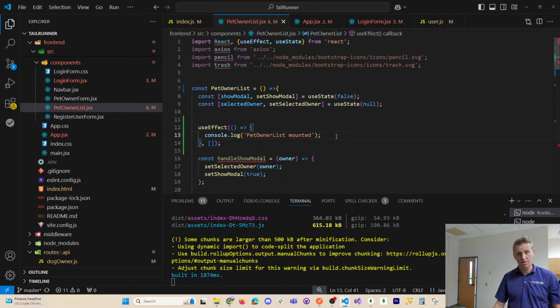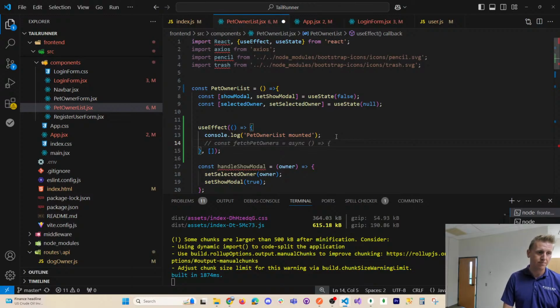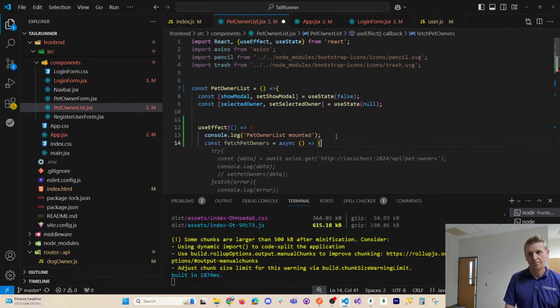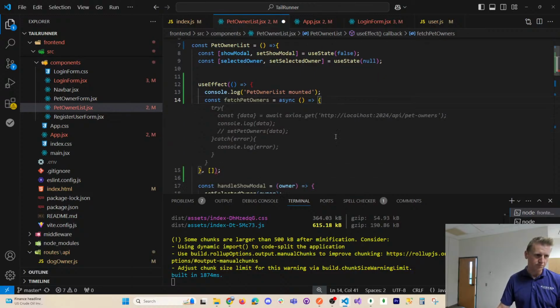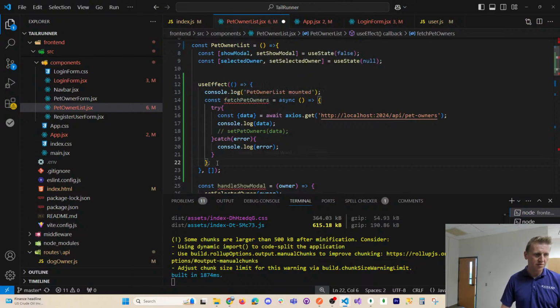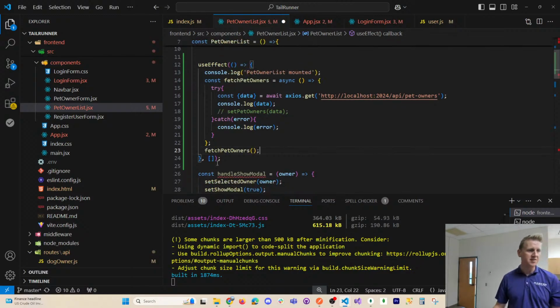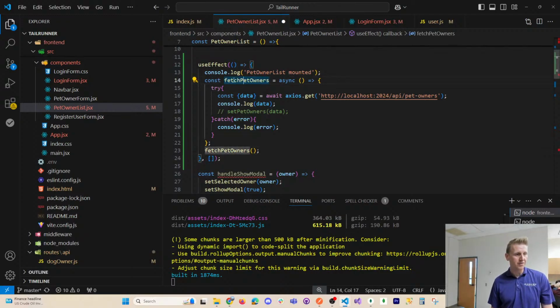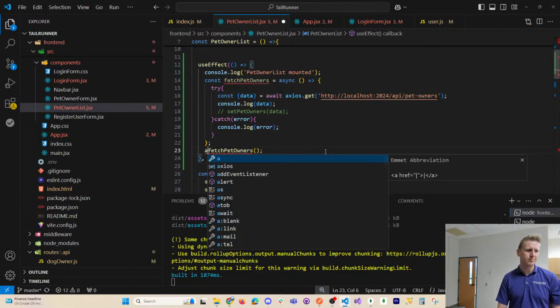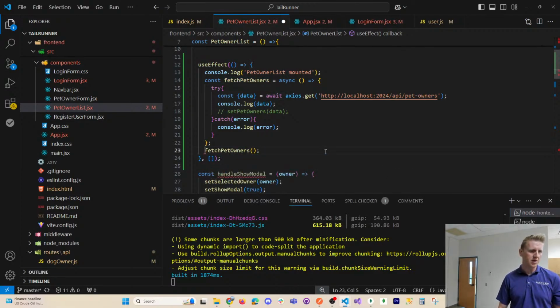Okay, so on here, you write this method and then you call that method. So inside of useEffect, we're writing a method called fetchPetOwners, and it's an async method. I don't think you even have to call it with the await keyword here. You don't have to write this as async, but if you do, you write it first and then you call it. Now why can I not do await? It's not happy with it, but nonetheless.